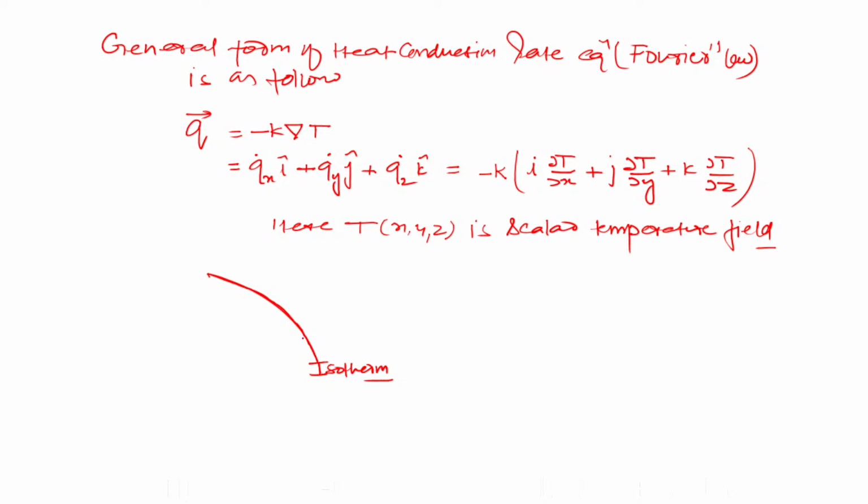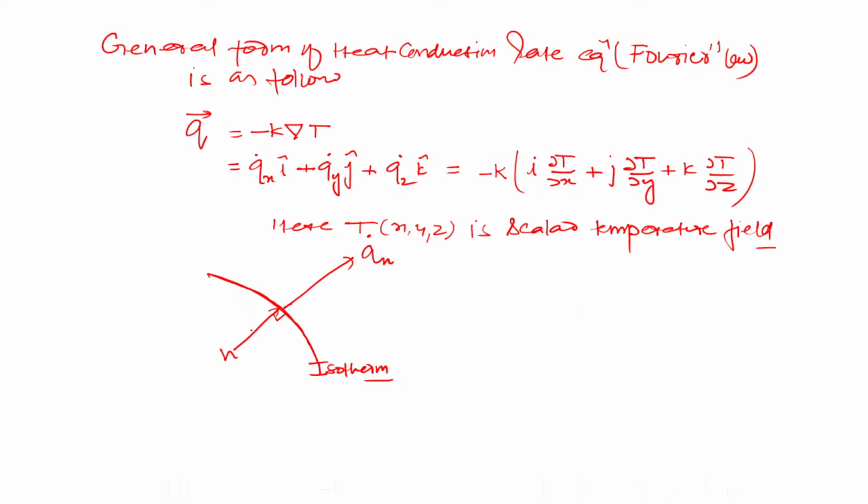Because let's say this is the isotherm here, then in this isothermal surface, if I am talking about the heat transfer, the normal is this. It's normal to this surface. Let's say it's n. It's called Qn dot, meaning heat transfer in normal direction. And always, I told you, the direction of heat flux or heat flow rate will always be normal to the surface of constant temperature.